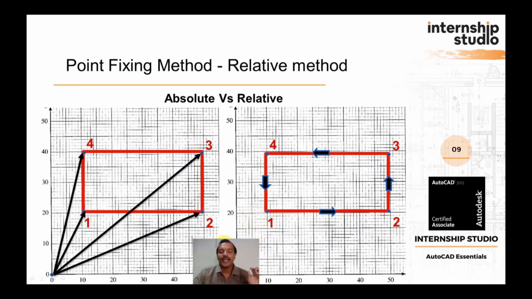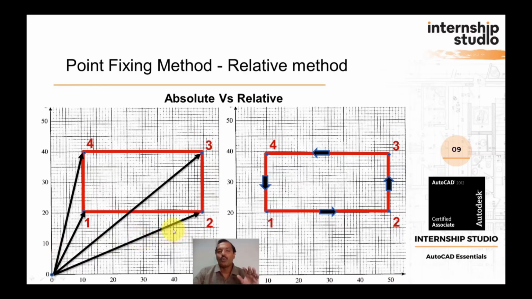Okay, so why am I showing the differences here? In the rectangle, we have only 4 points. So with 4 points, calculating from the origin or with reference from the previous, it will be the same. But if you go to a real engineering drawing, there will be a lot of points, a lot of vertices. We need to calculate every point with reference to the origin. That is the absolute method. If any x or y value becomes wrong, all other points after that, what you are giving, become wrong.